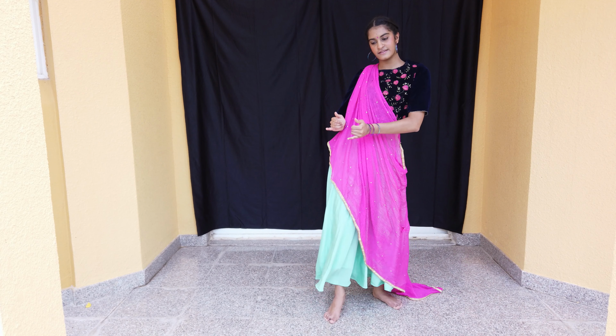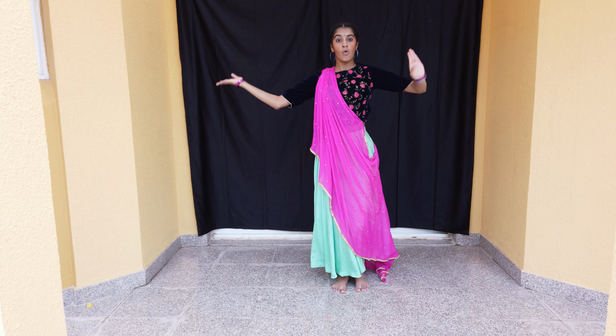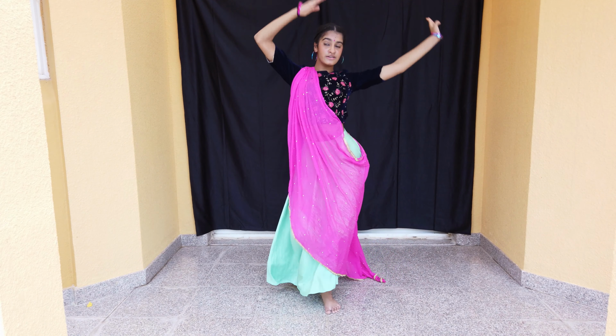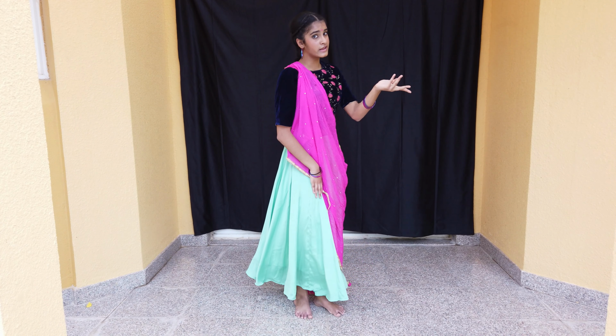You understood this pattern? It's like this. Then 1, 2, 3, 1. Okay? So the next part is 1, 2, 3. 1, 2, 3. Your hands have to take a whole turn. Your legs are just going 1, 2 and 3. Then you're going 1, 2, 3, 4.